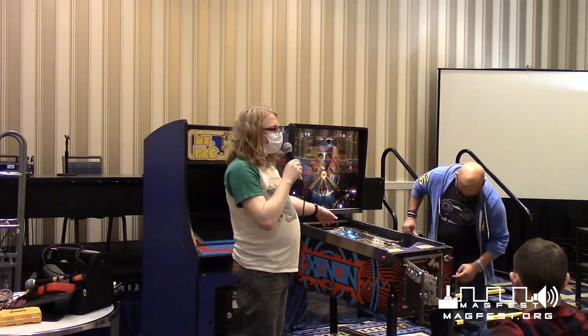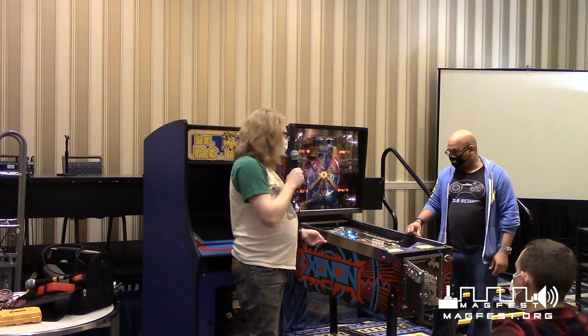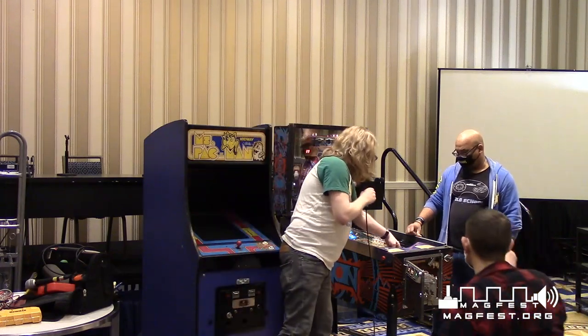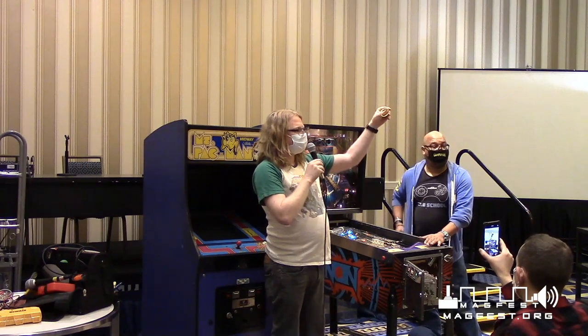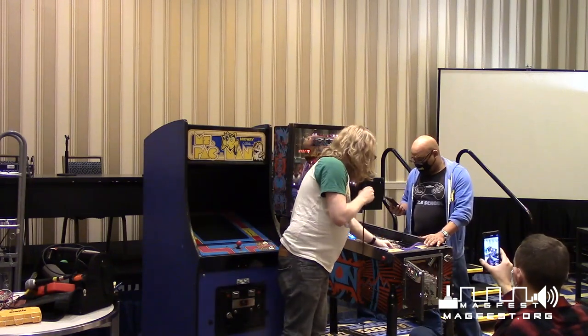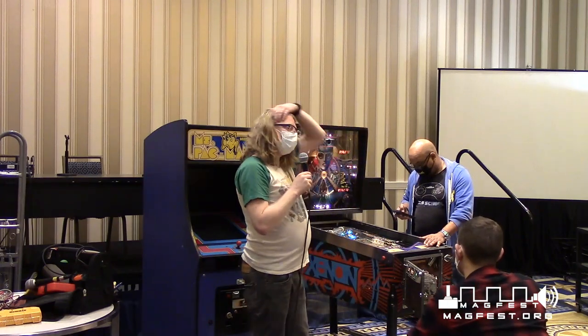All of the rubber pieces are replaceable. Obviously, rubber goes bad after a while. It becomes hard and brittle. So all of the pieces, I'm going to take this off real quick, like this. This is replaceable. You want to replace these. It's really critical to the playing of your game and the feel of it.